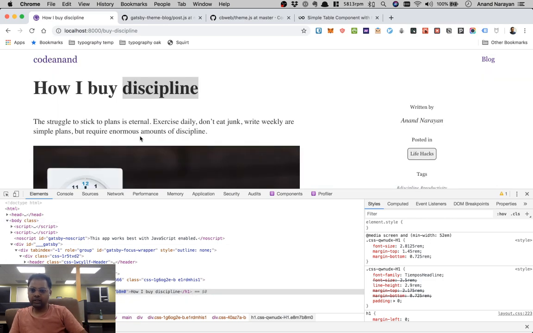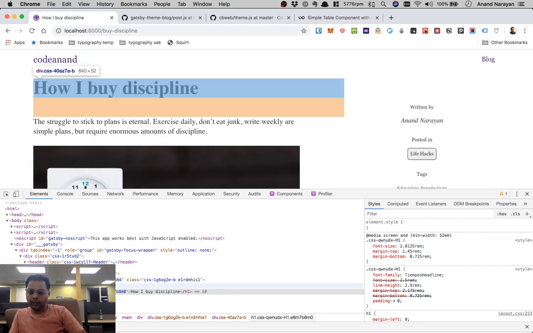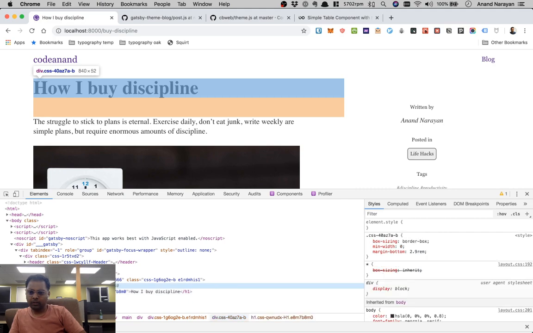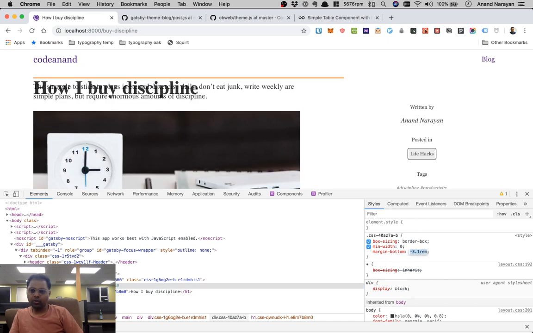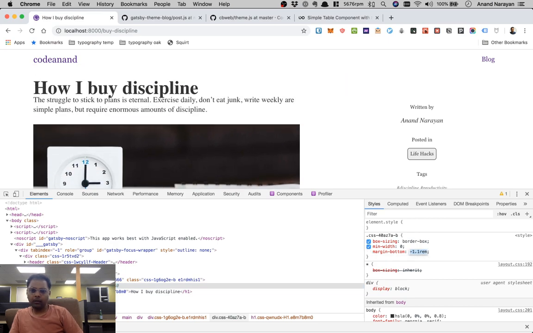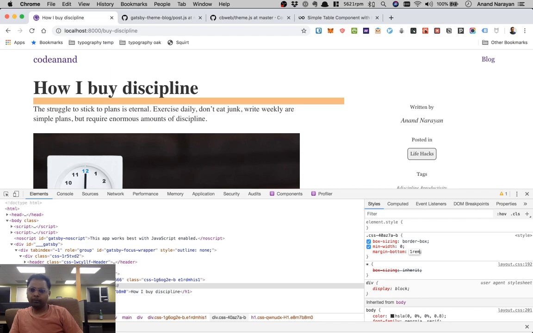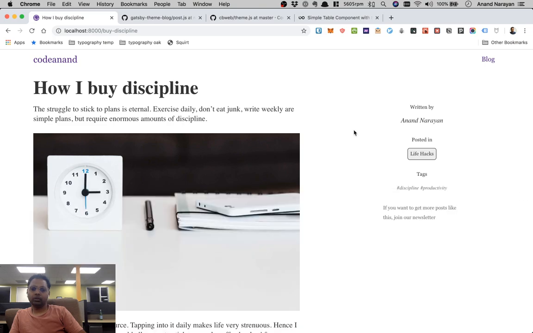Okay, so we're gonna fix this somehow, but how? Since it's giving me a margin bottom, I need to remove that and reduce it to 1 rem. Right? This looks good, right?